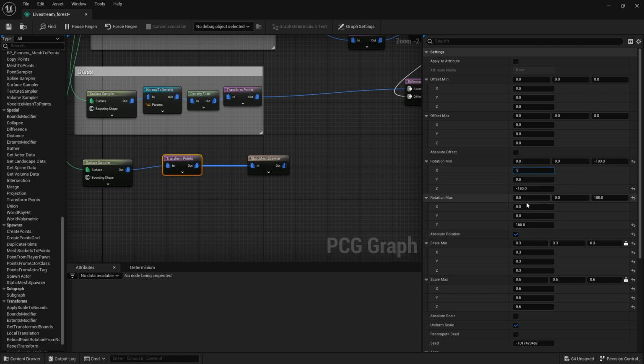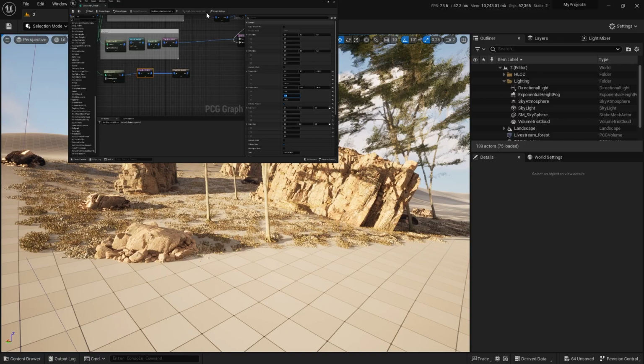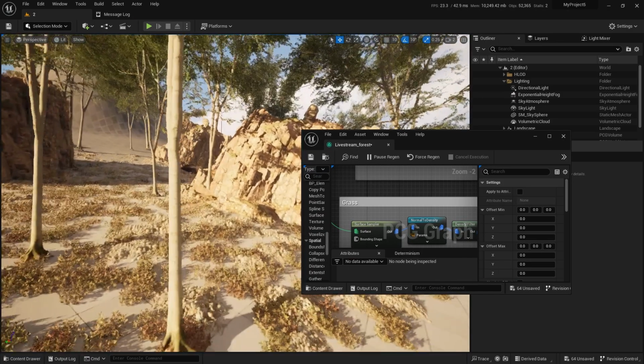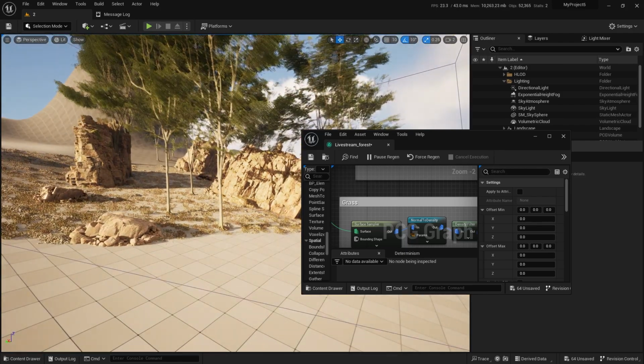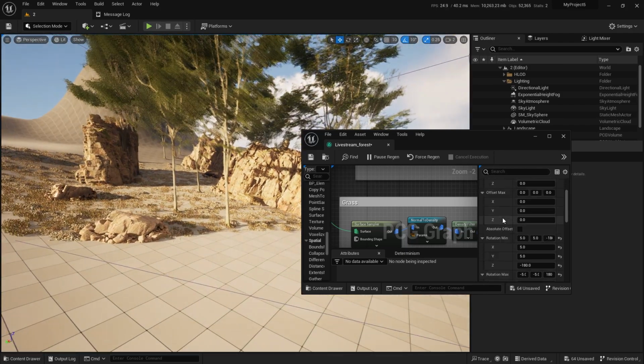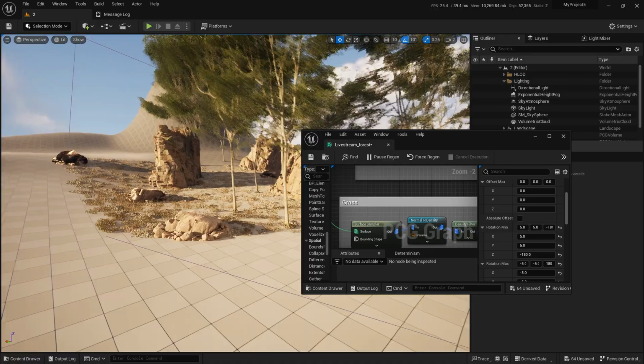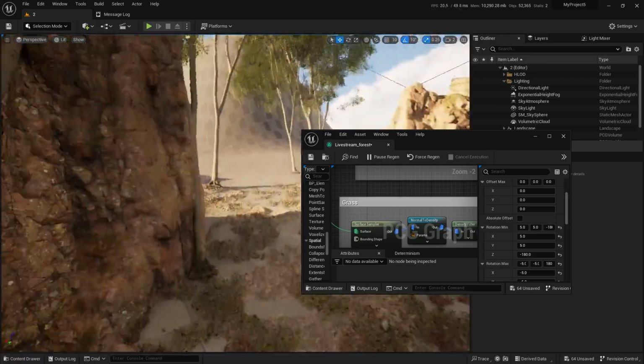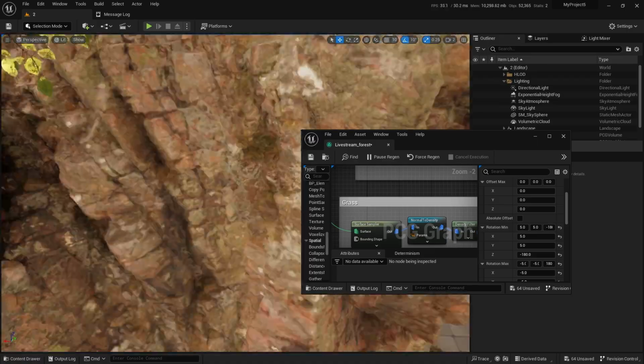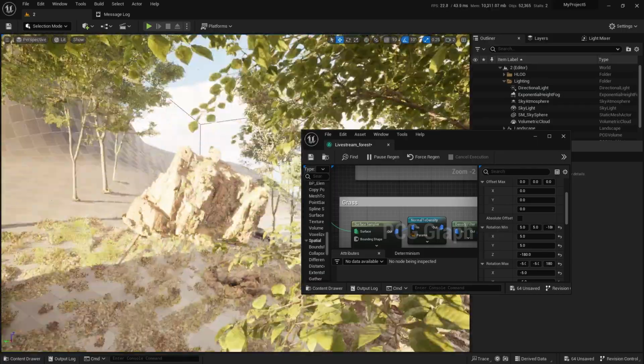You can put a small little rotation on X and Y, just so you can make some variations. So you can have them like this if you want. Okay, so let's remove this issue where some trees are spawning inside of this.